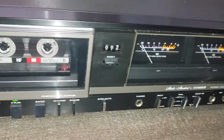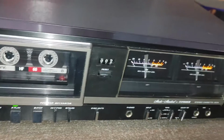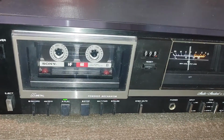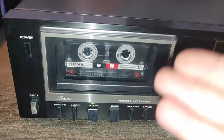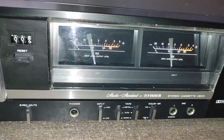I have to say I'm surprised. The quality of this tape is probably, I don't know, very old, and who knows where it comes from. It's not mine, it's not new, it's already pre-recorded, but this sounds just fine.